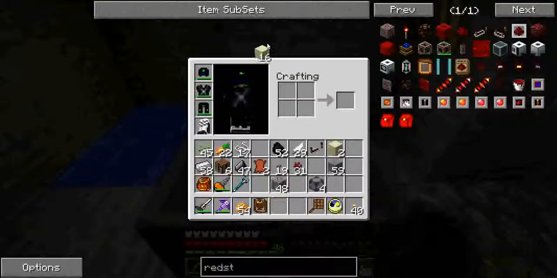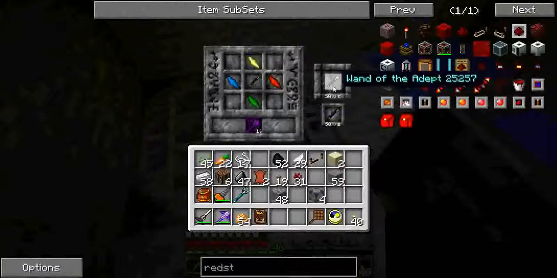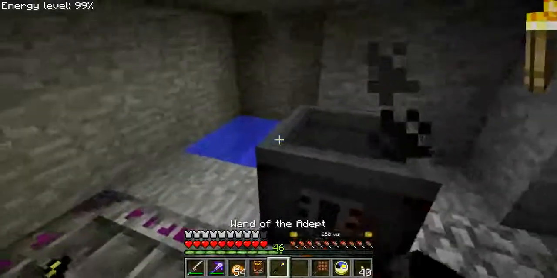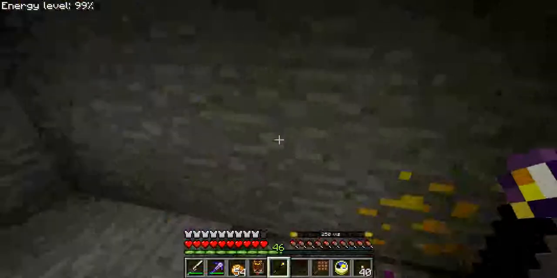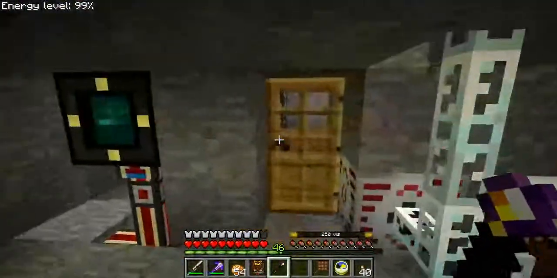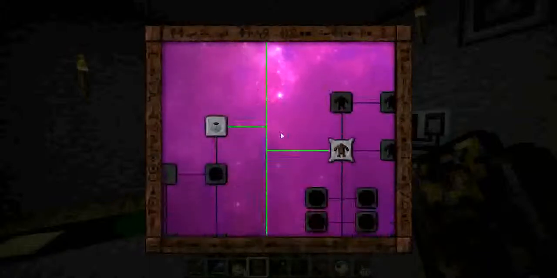So, throw these in here. And now it appears, and now there's the Wand of the Adept. Bam. Holds 250 Vs instead of only 50. It's a lot more. That'll be useful for some of these further things.